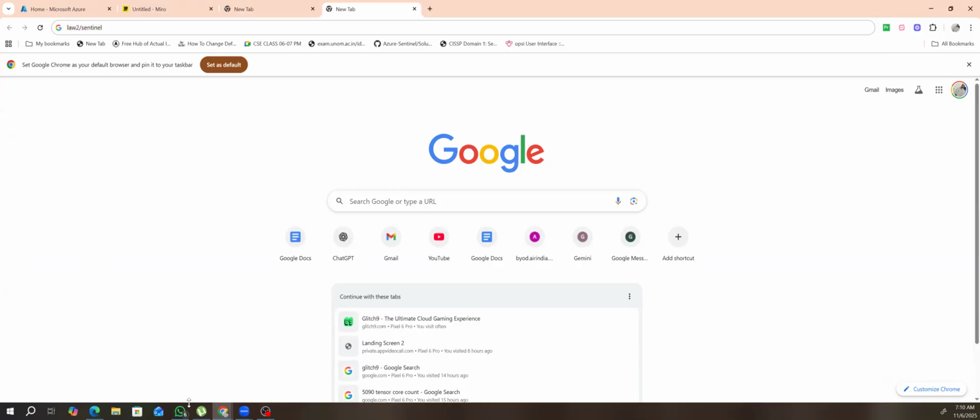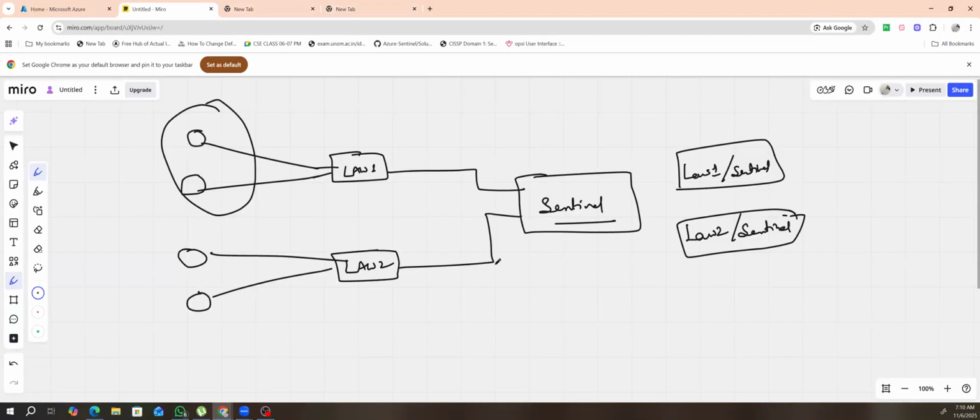Got it? Now, what is the purpose of keeping it like this? When you are working as an MSSP. What is the full form of MSSP? Can anyone tell? Managed service provider. Okay, managed security service provider.